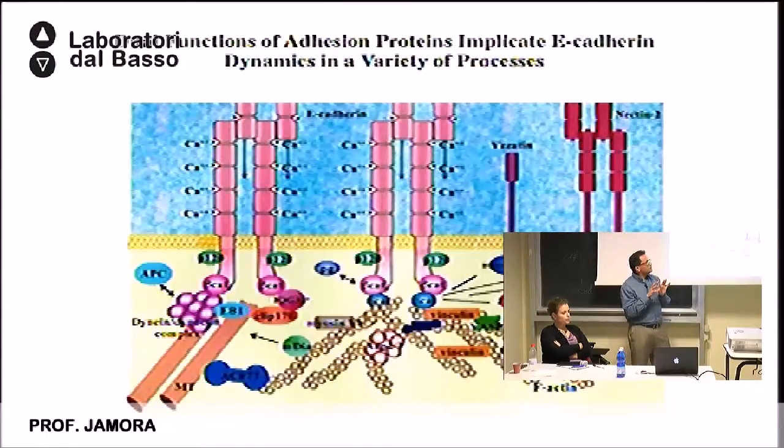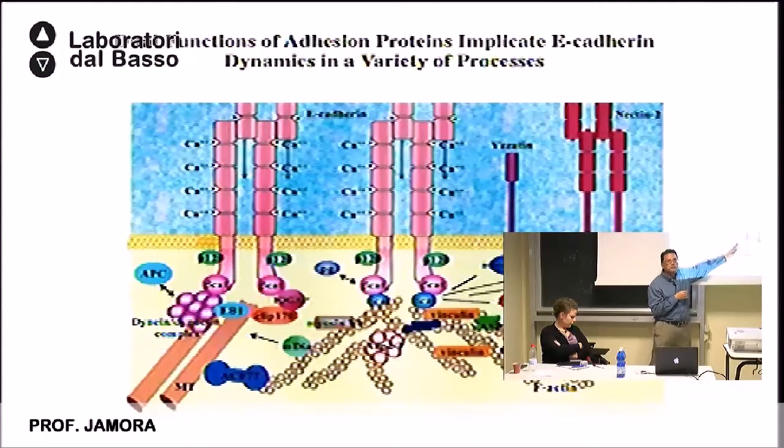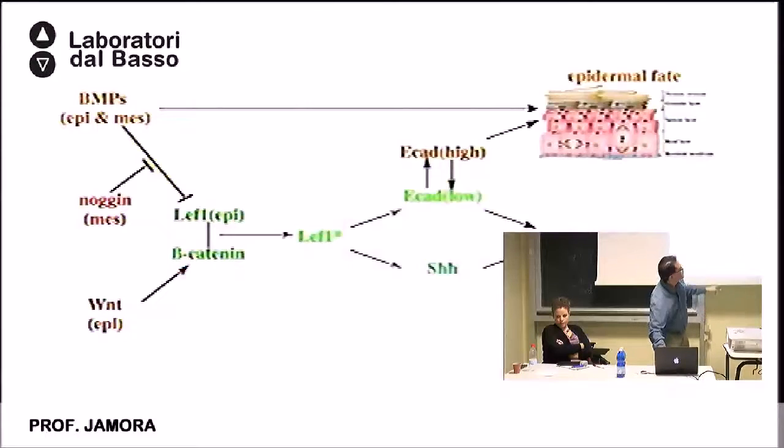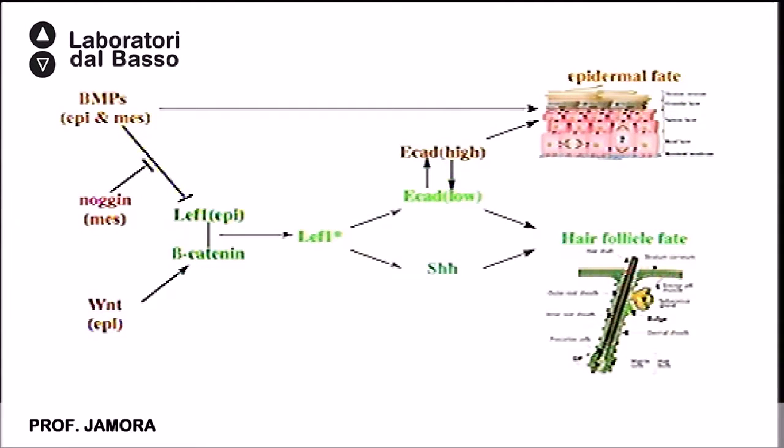So the thing that's becoming apparent now is that these e-cadherin proteins, they do modulate cell-cell adhesion, but they can be a receptor or a sensor for the cell also. When e-cadherin is down, where do all these proteins go, right? They're not sequestered in the adherens junction anymore. In one case, beta-catenin is allowed to go into the nucleus and, say, become a hair follicle, right? That goes back to this point here. E-cadherin is low. You release beta-catenin from the plasma membrane. It goes into the nucleus. It could program the cells to become a hair follicle.